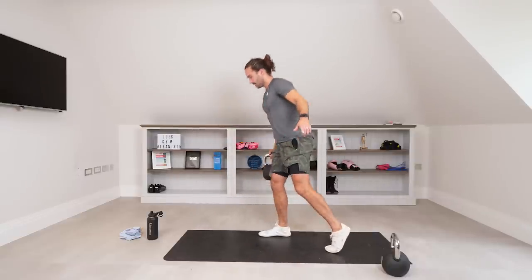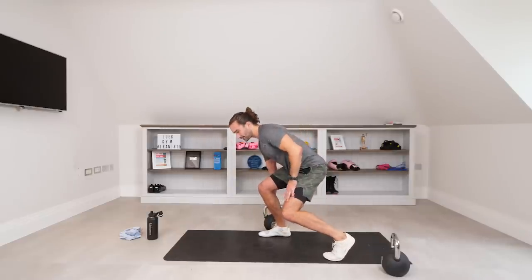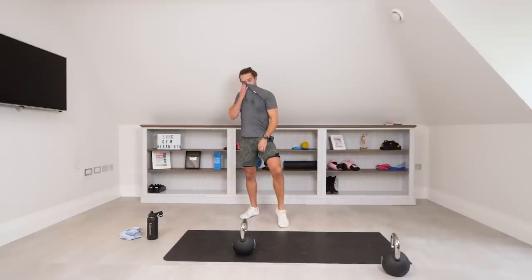So the right thigh is working. Drive through the heel and up. Heel and up. So really, you're bending this leg, but there's no resistance coming through. All coming from that right side. Okay, so we're gonna do 10 on the right, 10 on the left.